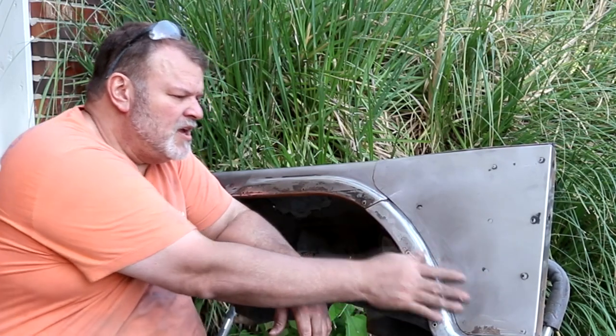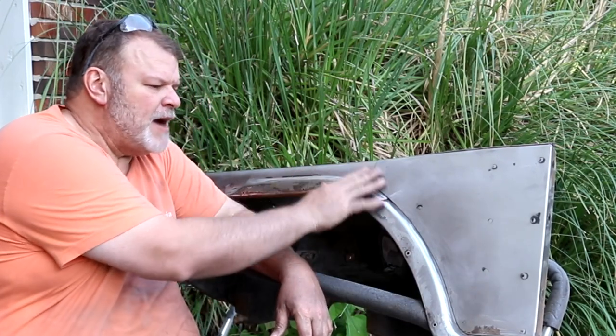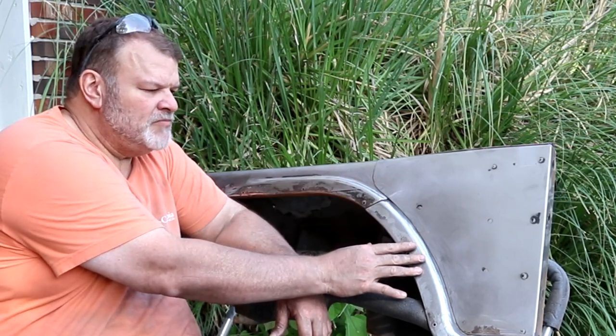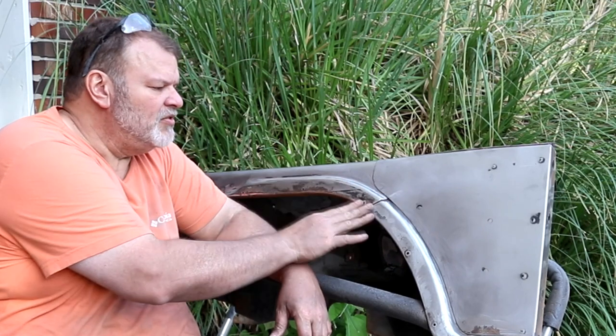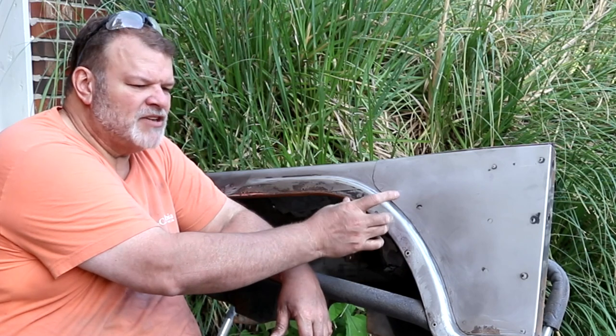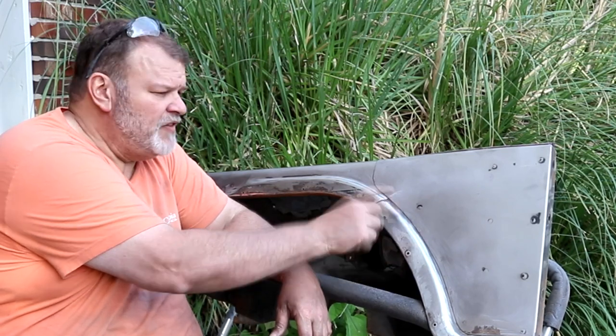All right, for the most part, the panel is done. You saw where I blended out all the fiberglass, and then I went with a DA and was able to take a lot of the color off, the remaining primer and stuff like that. Then I ended up going with just a regular electric orbital sander with 150 grit and got it down.